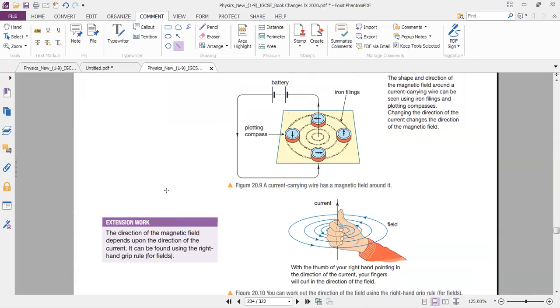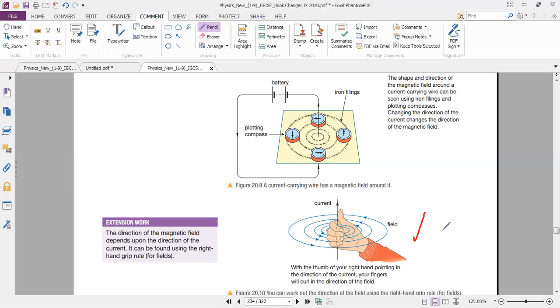And it can be described by the right hand rule. Look at this. This is the right hand rule. By using our right hand, we should grip the wire in a way that the thumb indicates the direction of current, then the fingers curl in the direction of the magnetic field. Look at the magnetic field, the circular one. We said that when current passes through a wire, a magnetic field appears around the wire, and the magnetic field is a circular one.